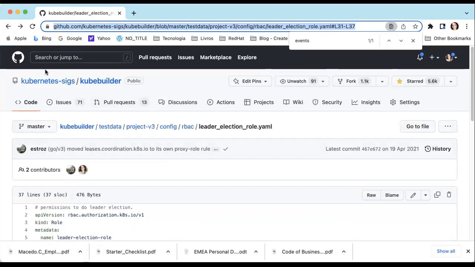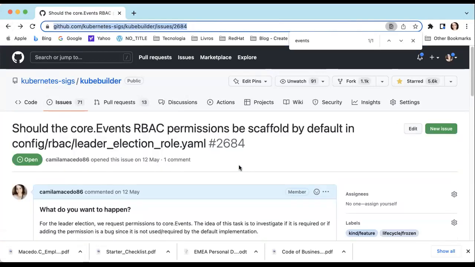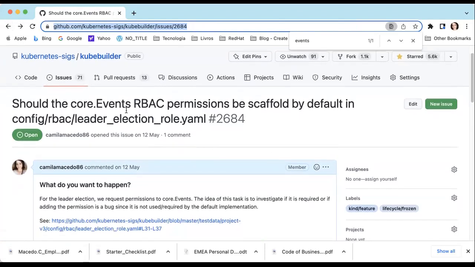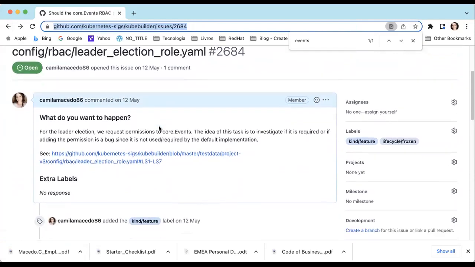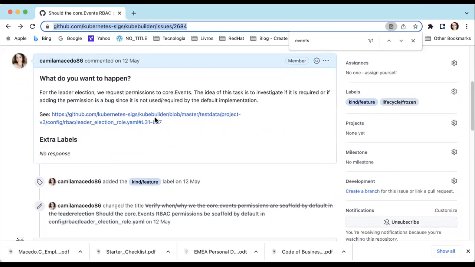Yeah, the idea in the task was to check if we really need it, if there is any reason for events being scaffolded by default. If not, we can remove it from the default configuration, and we can document the reason and when you should use events, if that is required, right?